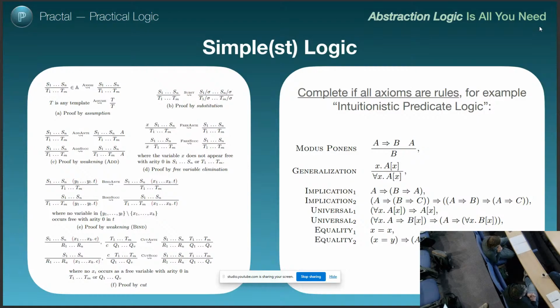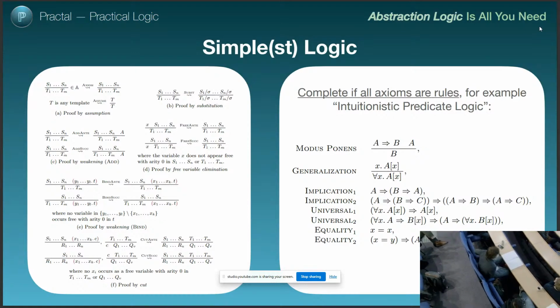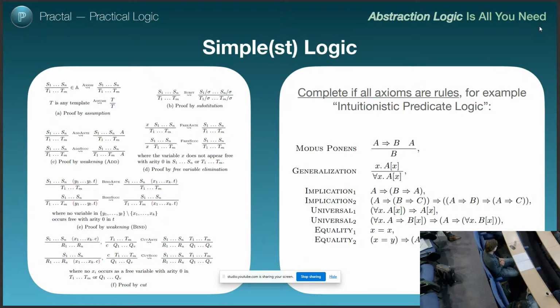And on the right-hand side, you have an example of a particular abstraction logic with 8 axioms. What's special about this one is that all of these axioms are rules and not general sequents. And there's this theorem: if all of your axioms are rules, then the logic is complete. So no matter what kind of abstractions you have, in this case only implication, for all, and equality, no matter what axioms, if they're all rules, then it's complete. So I think that's great for machine learning, because it can adapt to basically all situations.